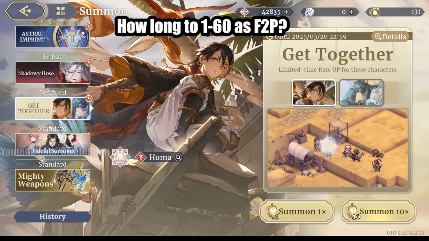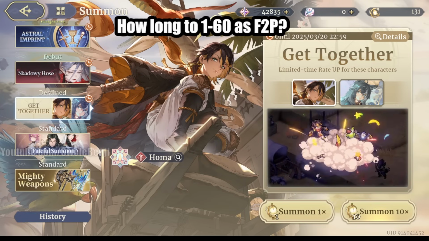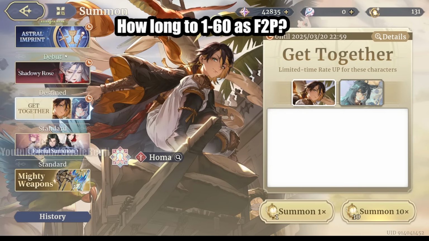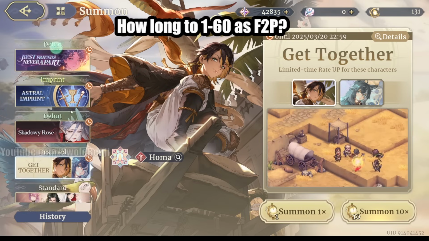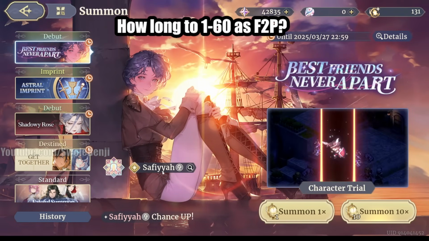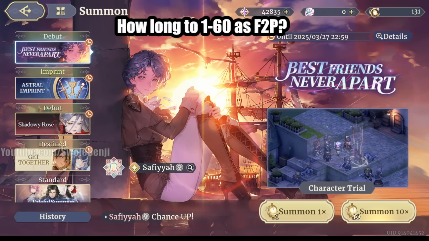And if you're wondering, why did I wait 4 days after hitting level 60 to make this video? That's because I was waiting on the most OP character in the game to come out, which is apparently this chick, Safiya. I don't know how to pronounce her name. I guess you'd say it's Sophia.